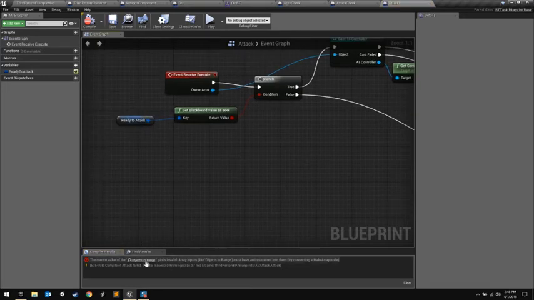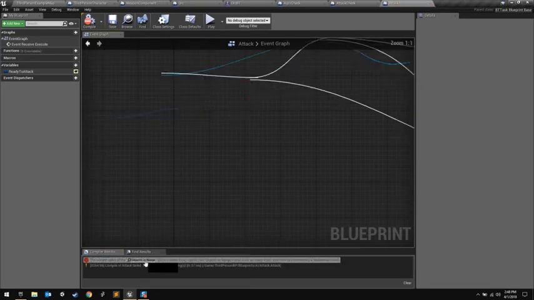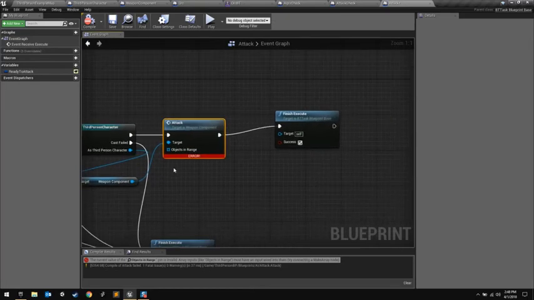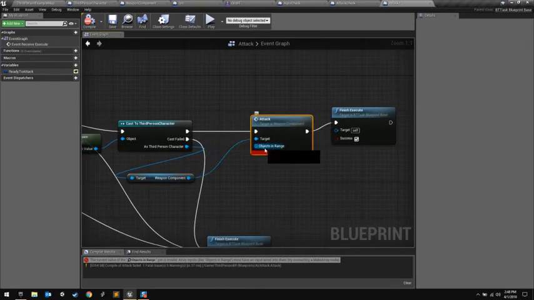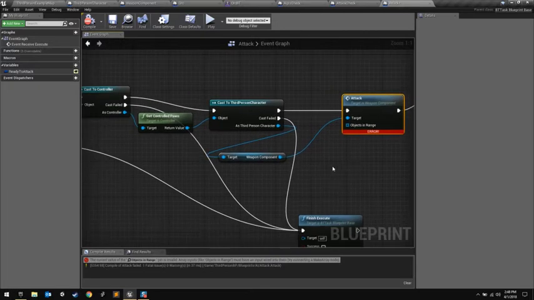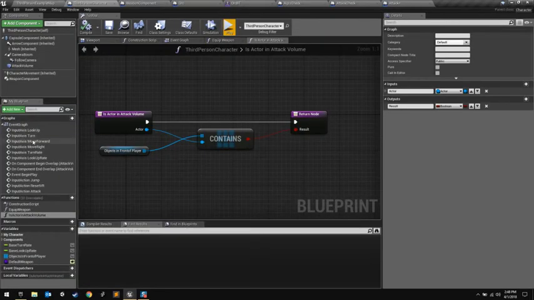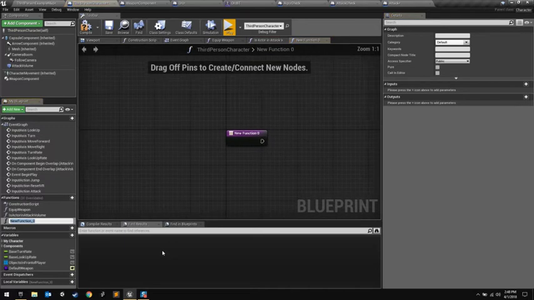All right, we have an error. Objects in range pin is invalid. Oh, okay. So when we tell our component to attack, we have to give it all of the objects that are inside of the actor. This is a little bit messy. So what I'm going to do is go into third person character, and we're going to add a function called attack.